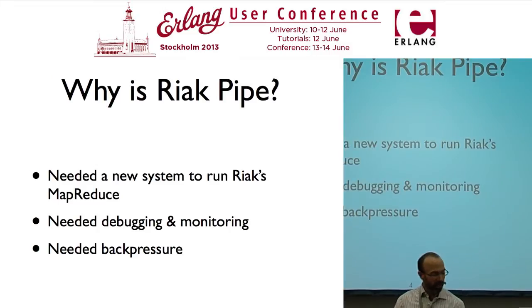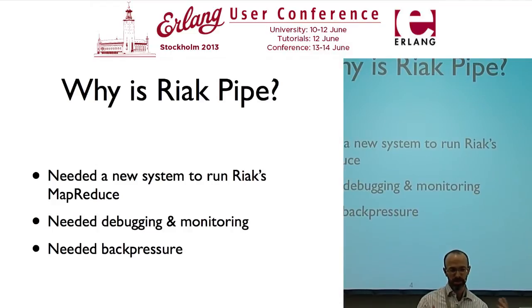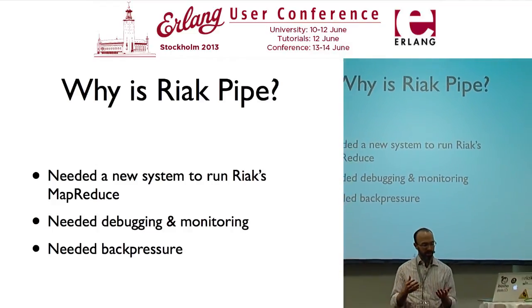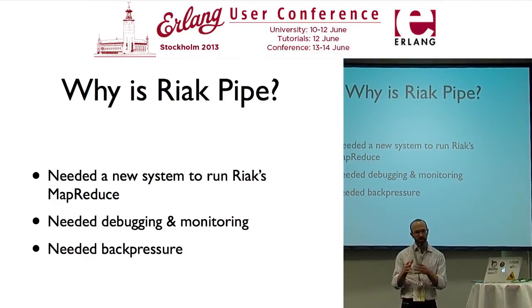Why did we create Riak Pipe is your next question. And we'll come back to why it's structured the way it is after this. Riak Pipe is the thing that powers our MapReduce in our query system in Riak KV. Riak KV's MapReduce is a staged computing system. It's a query system that allows you to express a query in stages of two types.